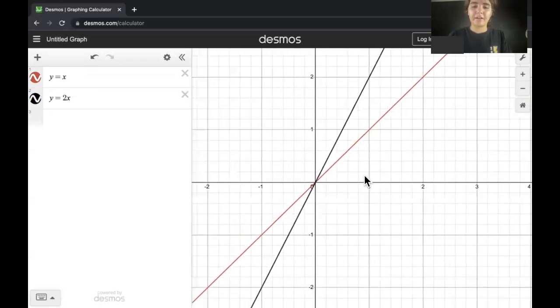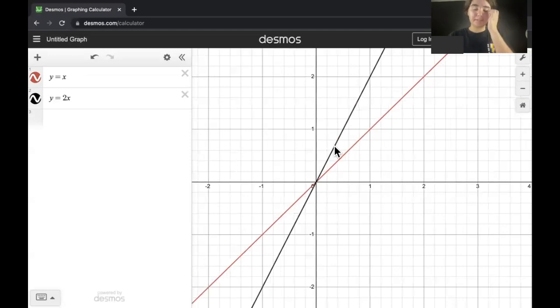So as you can see, there's already a pretty big difference between these two lines. Let's see what we notice about them. Well, this one is steeper than y equals x, right? This y equals 2x is steeper than this one. Think of them as hills. If you're running up this hill, that would be tough, but if you're running up this hill, you're basically climbing at that point. So try to think of them as hills.